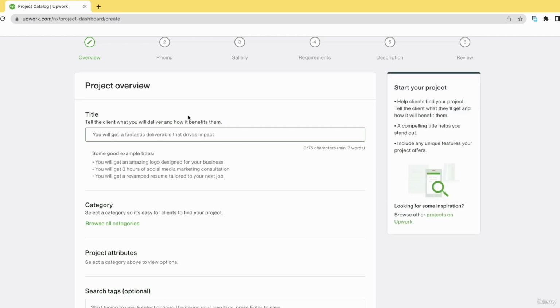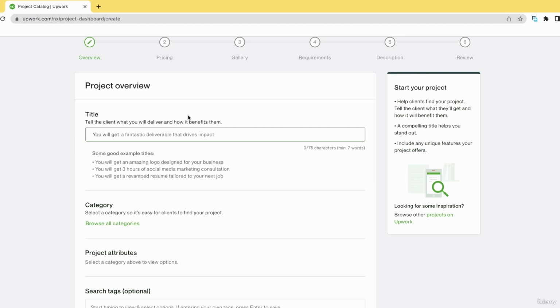So you're putting it out there, you can put a bunch of these projects there, and the clients will basically come to it. It's kind of like a shop. They will come to your shop and they will see the services that you offer. And then they would just choose the services that they're looking for.